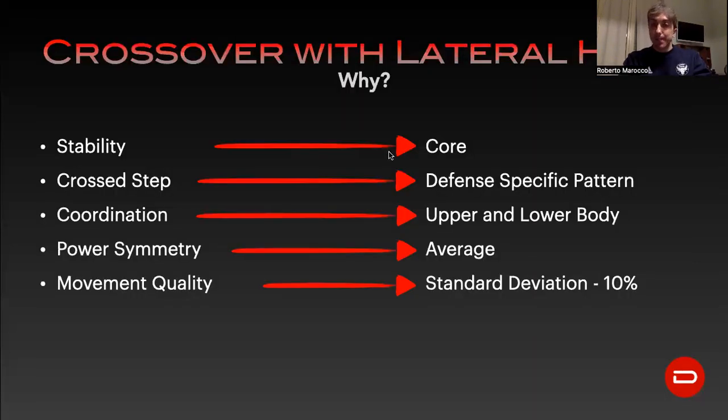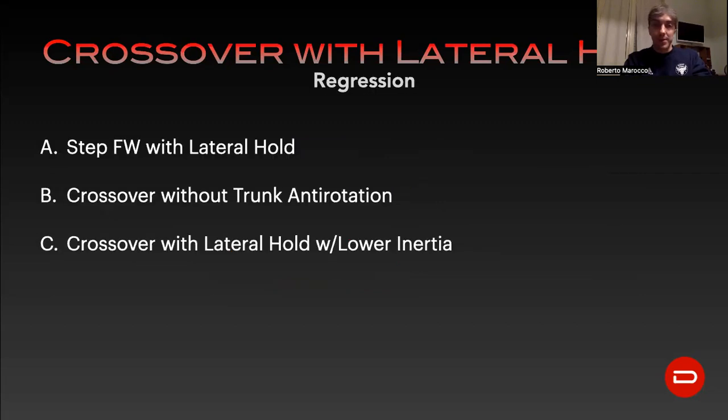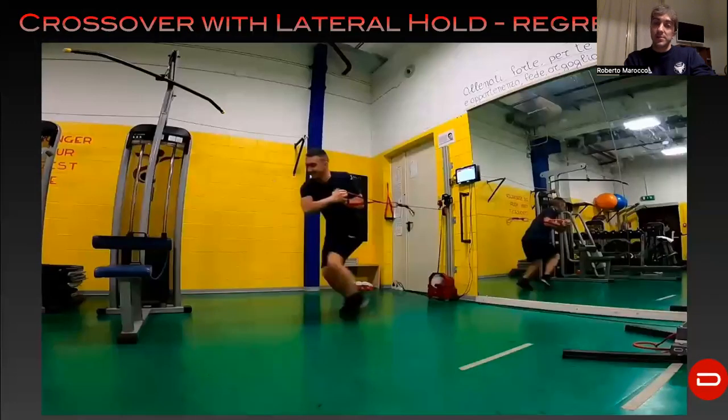So stability is really important. Cross step is a specific pattern in defense. Coordination, upper and lower body together. Power symmetry, left and right, we check the average. Movement quality, standard deviation, at least 10%. If it's too hard to perform, okay, let's do a step backward. Step forward with lateral hold, crossover without trunk anti-rotation.